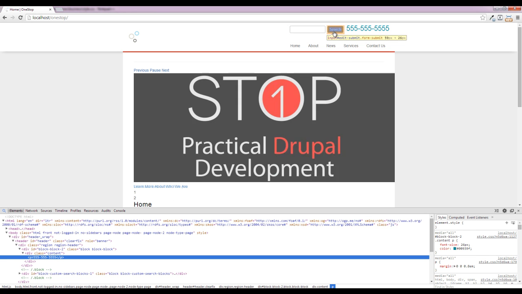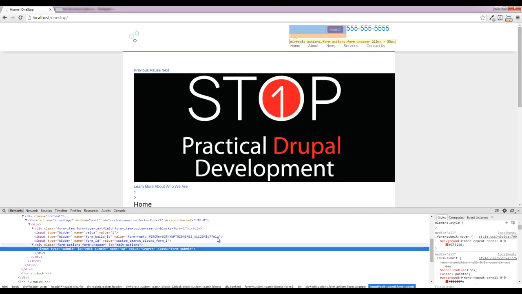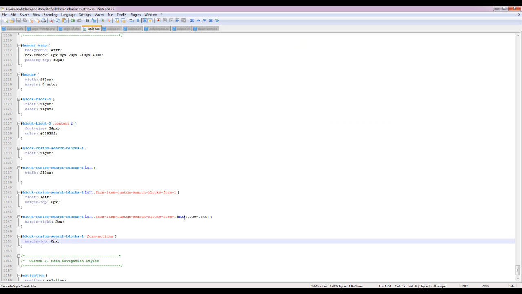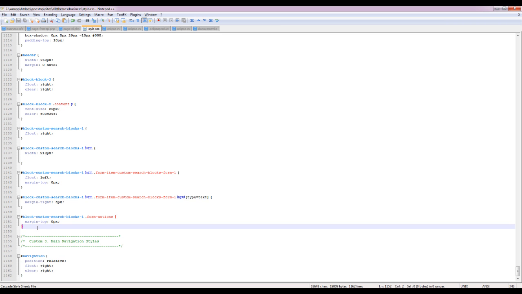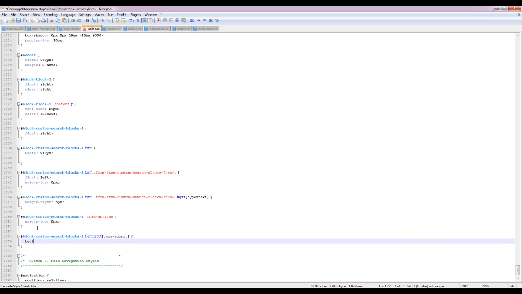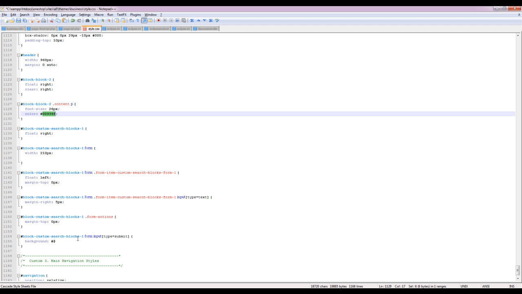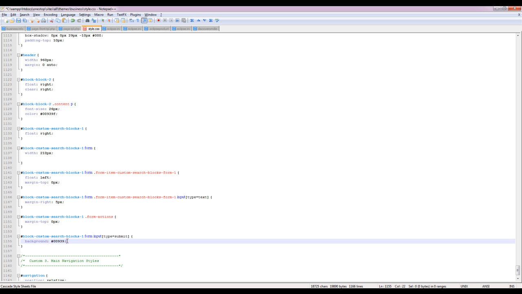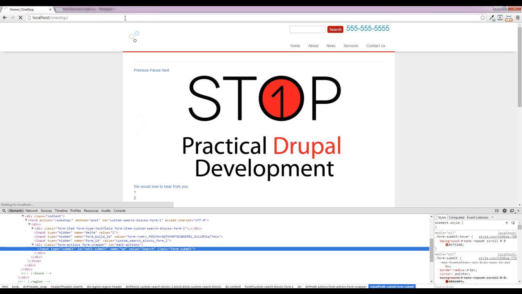We're also going to do the same here to this input. We are going to just copy all of this. Come down here to the bottom. Obviously, we're not in this custom form anymore, so we can get rid of that. But we are going to say input type equals submit. And from here, we're just going to say background. And we are going to set this background to that same color here. And that should get that.